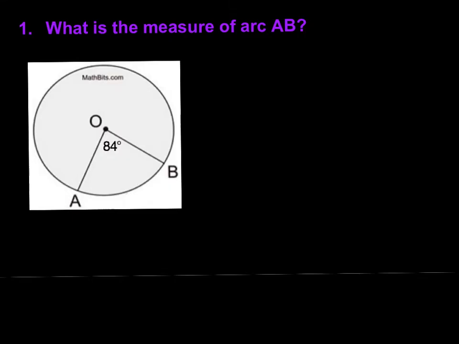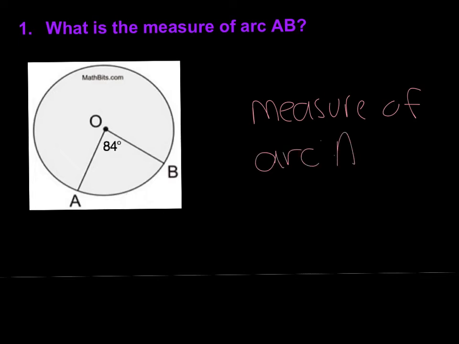Okay, so we have 4 examples for this video, and they're actually going to go pretty fast because it doesn't really require a lot of work. So let's go ahead and get started with our first problem. This first problem is asking us to find the measure of arc AB. So over here on the right side, I'm going to put measure of arc AB is equal to something, and this is what we're trying to find.